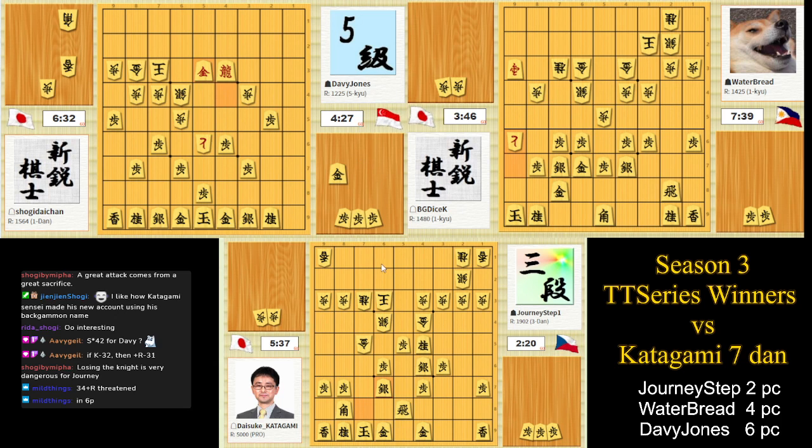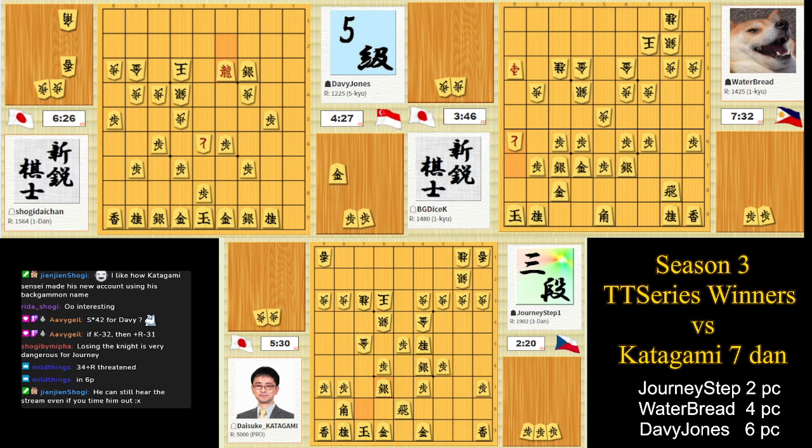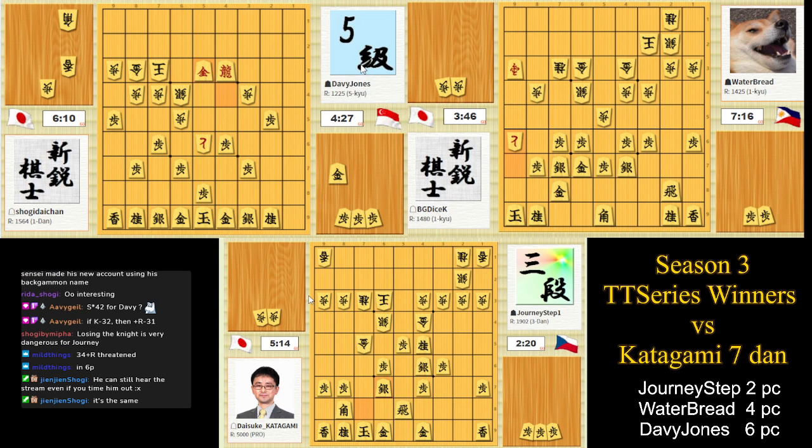We have Davy, top left, where he made a check with the dragon. Katagami sensei. Oh, he can still hear the stream. Well, that's on him then. Pawn drop to 5-3. Should I ban him then? Silver promotion to 4-4. King runs 5-3. This is very strong from Davy. He uses all of his pieces to continue attacking.